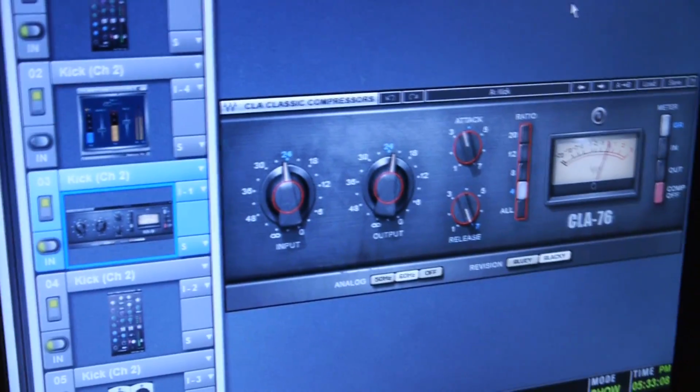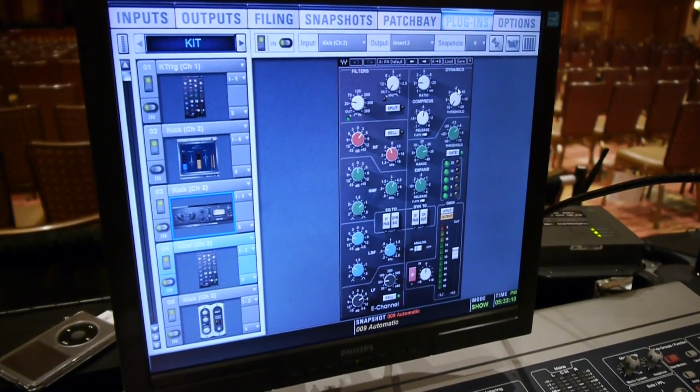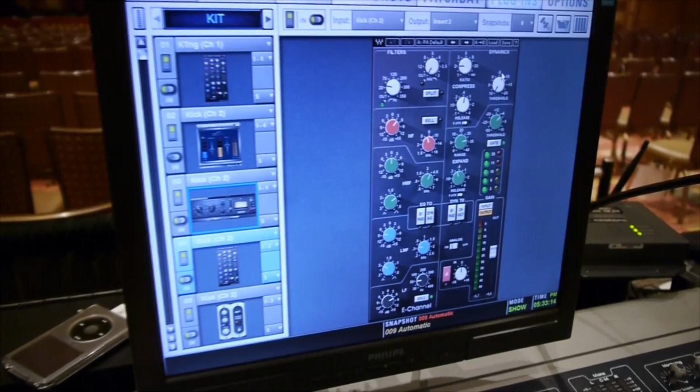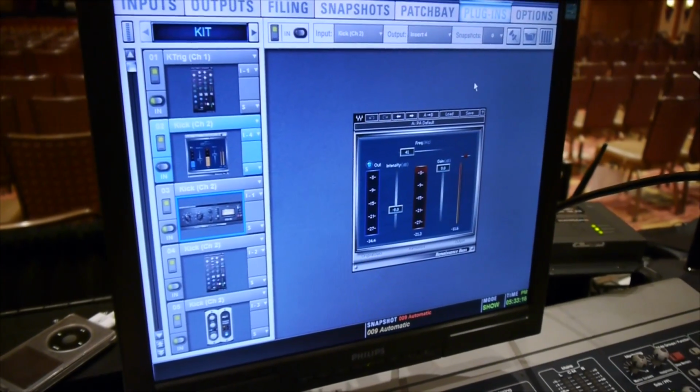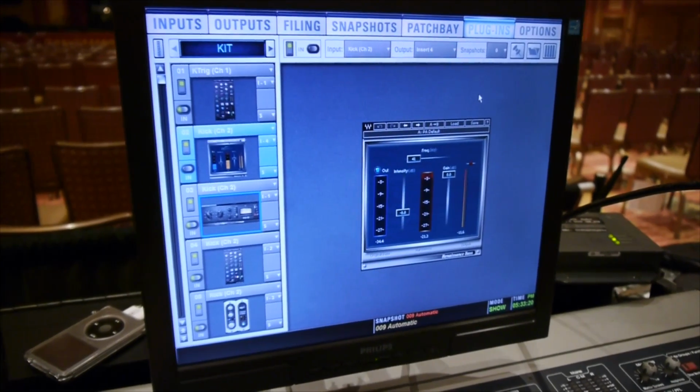The second kick drum, it's actually being processed a little differently, starting with the CLA 76, going into the EQ, but not using the compressor on here because I wanted to compress before the EQ on this particular instance, and then finalizing it off with a little bit of Renaissance Bass just for a little bit more subby bottom end on the kick drum.